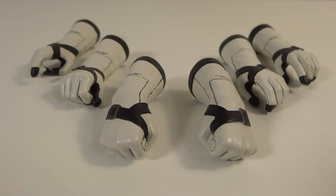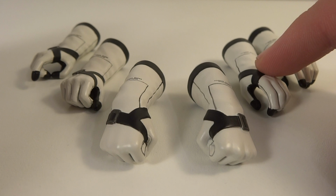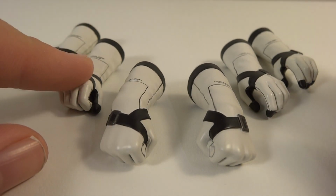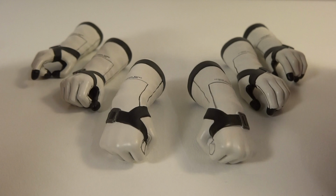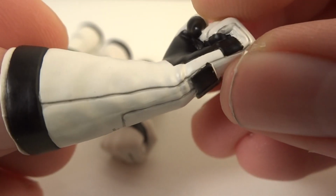The Boss comes with 6 hands, 3 for the right, 3 for the left, and as you can see they look pretty nice. You get 2 fisted hands for both sides, one a relaxed hand that can hold the handle for the crates, then another hand that's just got a little opening, good for holding the knife, another hand that's more of a trigger, and another trigger hand. There are just gloved hands, and the wrinkles on the sides look nice. Nothing too special in here, but overall they look cool.